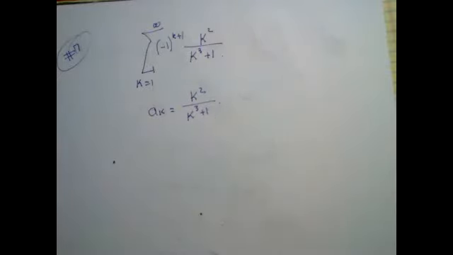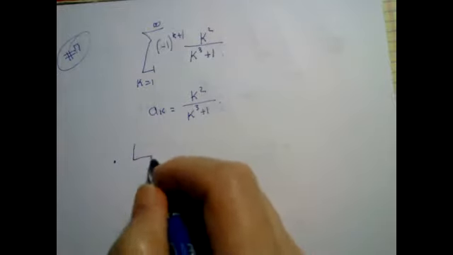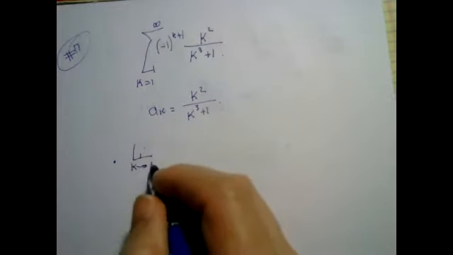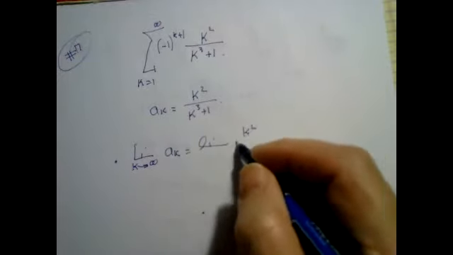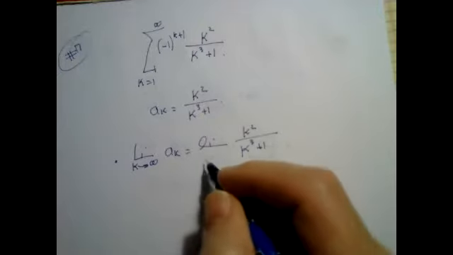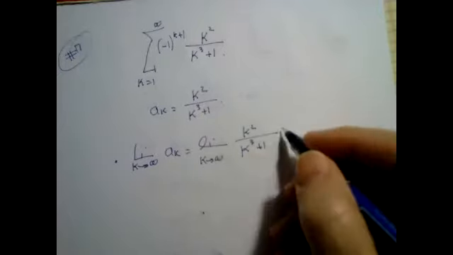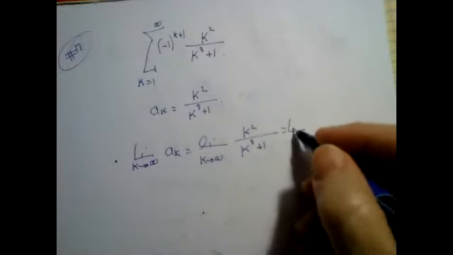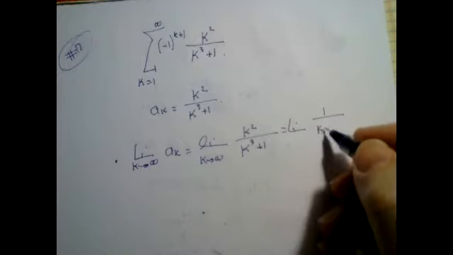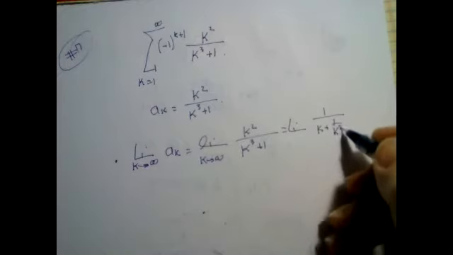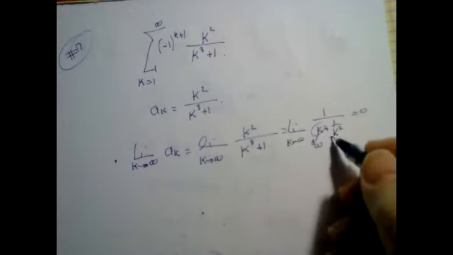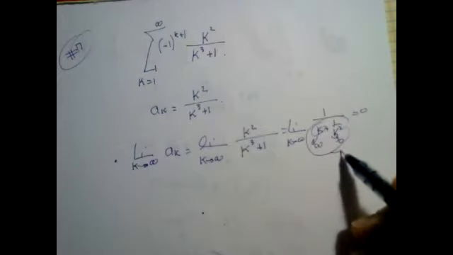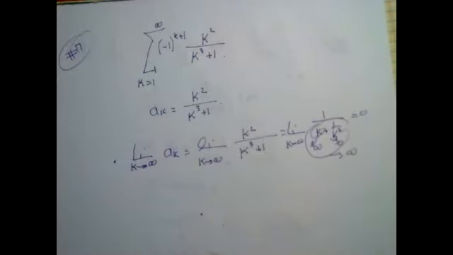And now first we have to make sure both conditions are satisfied because it's alternating. Okay. The ak, it means that's the limit of k squared over k to the 3 plus 1. Okay. We divide by k squared both sides. We will have 1 over k plus 1 over k squared. The limit is definitely 0 because this goes to infinity, this goes to 0. The whole thing goes to infinity. 1 over something very large is equal to 0. So the first condition is satisfied.